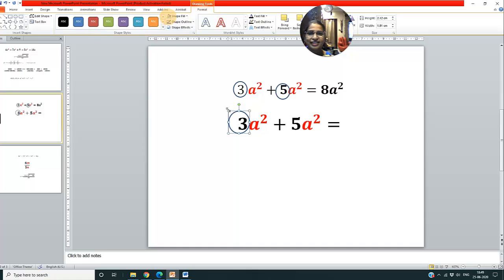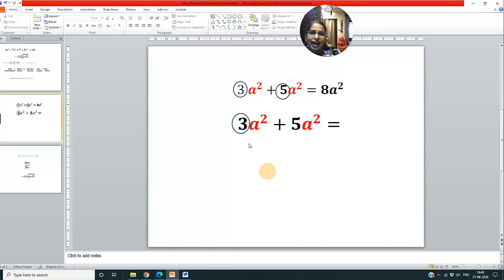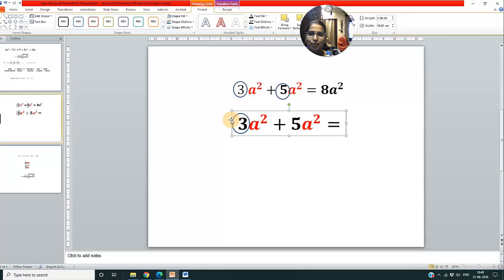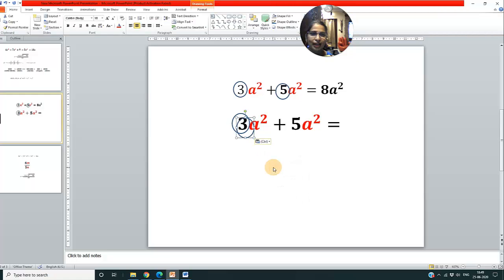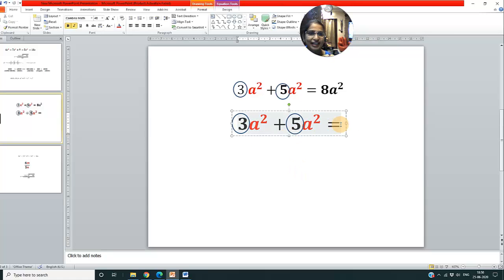I copy this shape, paste it, and I drag the next circle over the 5. So now the child knows, yes, I have to add the 3 and 5, and my answer will be 8a squared. So how will he write it?